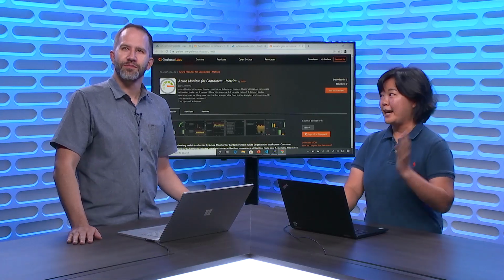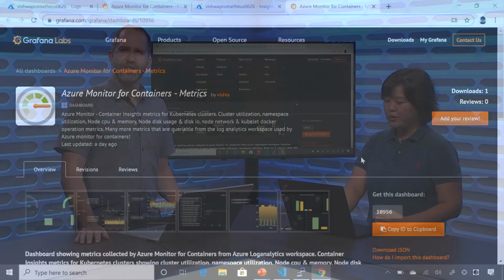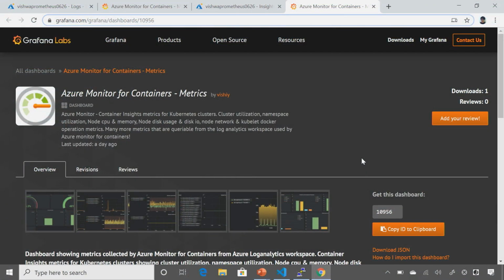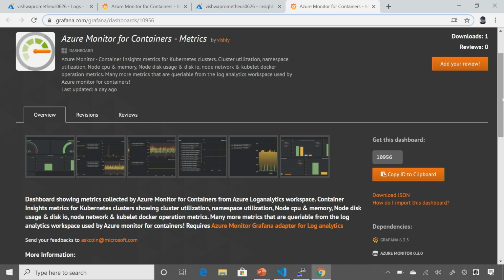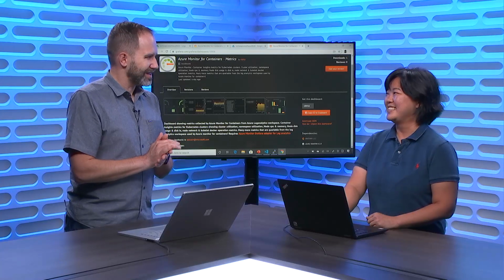So we can do this with the power of Azure Monitor. Just happened to be, we just published our gallery template. So if you go into Grafana, you're going to see a gallery in the dashboard that says Azure Monitor for Containers. In here, all you have to do is put in the template. And look at that, downloads: we won. That was us. We're first. Hopefully, when people see this, there's going to be a lot more. That's very exciting. Exactly. Fantastic.